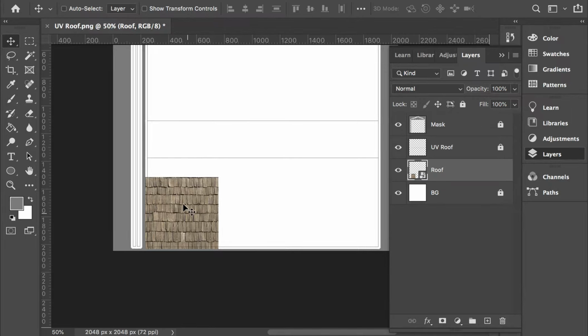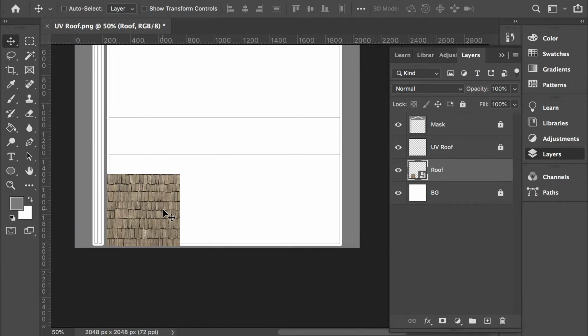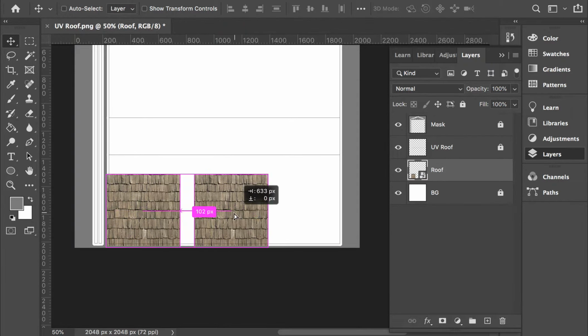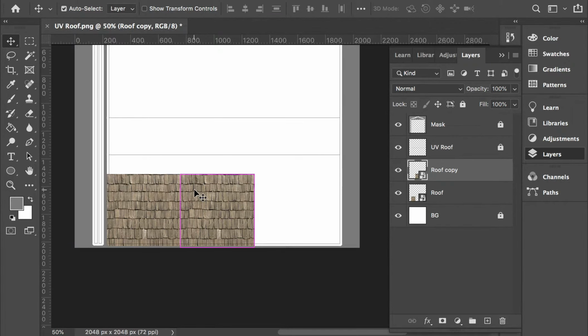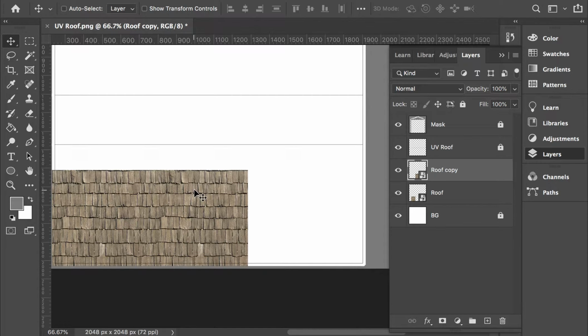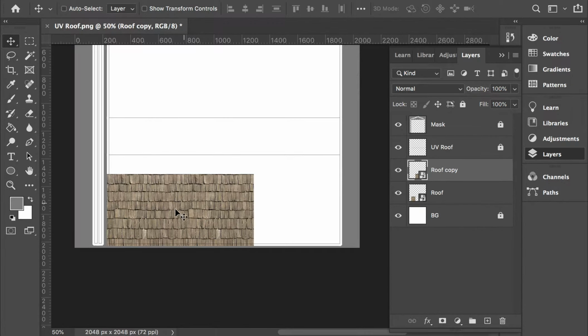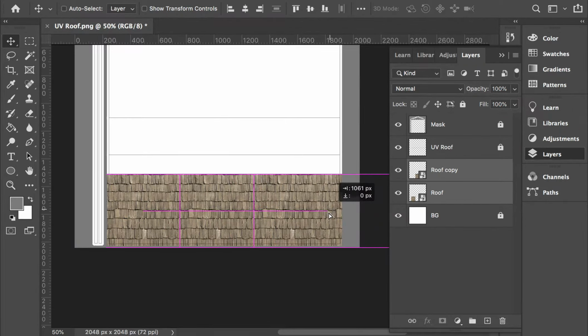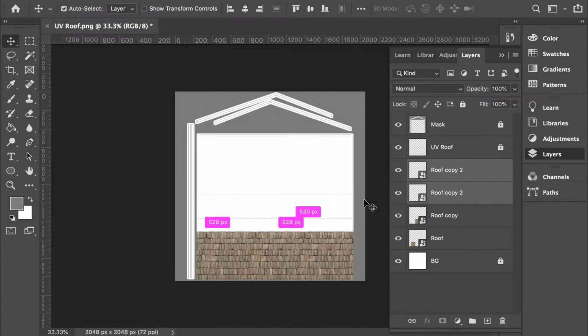So here we only put it on the top and bottom face, and then hold down the Option key and use your mouse left key to drag it, and hold the Shift key to move it along the X-axis and put them together. See here you have a little bit of a gap, so I'll just move it a little bit to blend them together. See, this is the same texture, so whenever I duplicate and put them together, there's no seam, right? You cannot see the boundary of it.